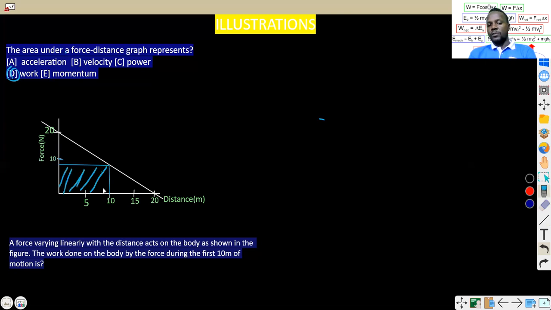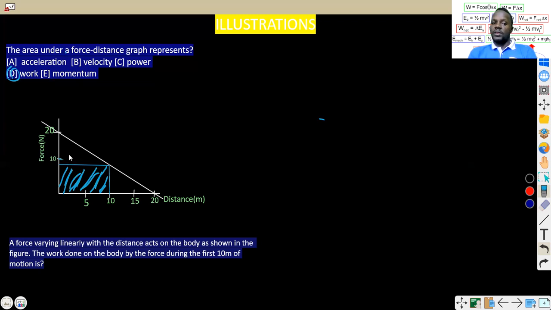So students should be careful sometimes. You have to follow the line of the question so that you don't make mistakes, because most of you will think this is half base times height. So half base times the height, which is also the same thing, because the curve we are considering here is a triangle up to this level. So you can see up to this level. So half base times the height of this triangle is 20.